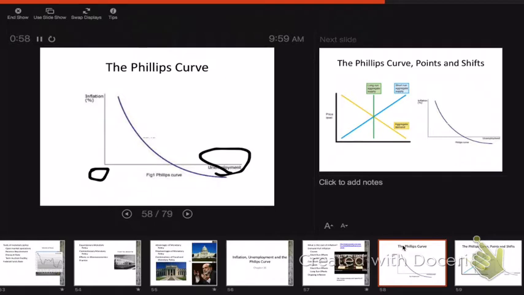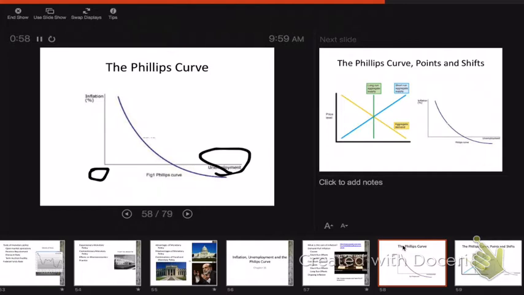What you guys are probably more interested in is, what is AP going to ask me on my test? Okay, here we go. One, they're going to want to make sure you label the graph and that you have the graph correct. Inflation on the Y, unemployment on the X. I can't tell you the number of tests that I've seen that have employment on the X. That's a good way to lose points. The graders are specifically looking for unemployment.